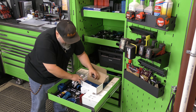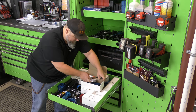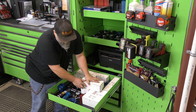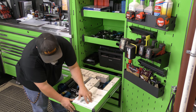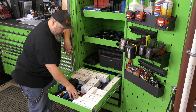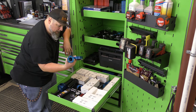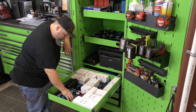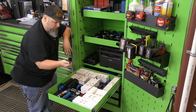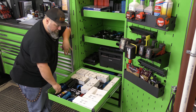Now that they've dropped the Milwaukee Eight, we're having to buy a bunch more tools. If I can get away with using one tool for both Big Twins and Milwaukee Eights I will, but there's such a difference in the engine that you're going to end up buying more stuff to work on Milwaukee Eights. For example, there's a specific tool for the alternator on a Big Twin, and the Motion Pro rear axle nut tool — 36 millimeter — is a great tool. I'm not knocking Motion Pro at all.